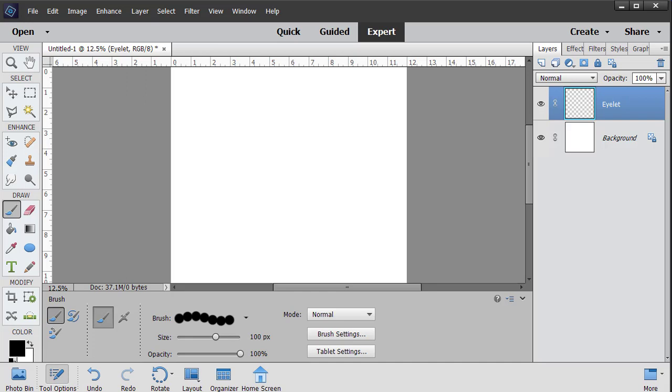Again, you can choose any size brush you want here, but for this tutorial, I am using a 100 pixel brush. The eyelet layer should be the active layer in your layers panel, but if it's not, click on it to make it active. Press and hold the shift key, position your brush on the far left edge of the document, and then click and drag your brush across the width of the document. Holding down the shift key ensures that you draw a straight line. Now you've created a scalloped border. You can layer this under paper or use it as it is.